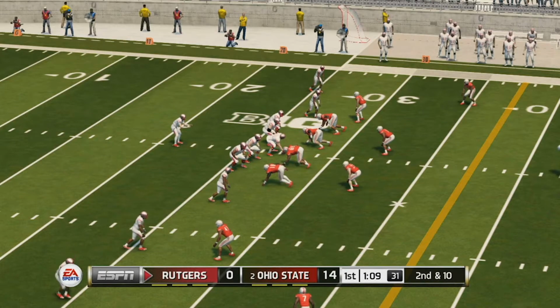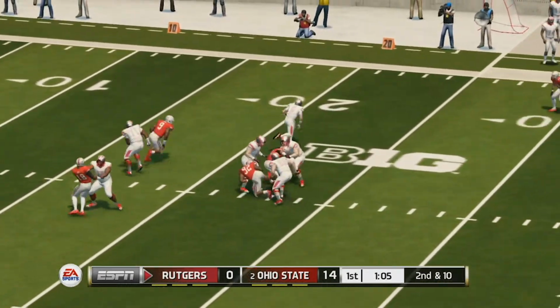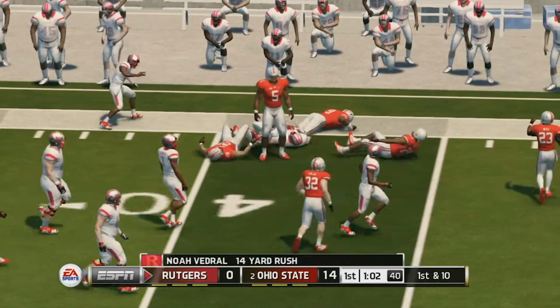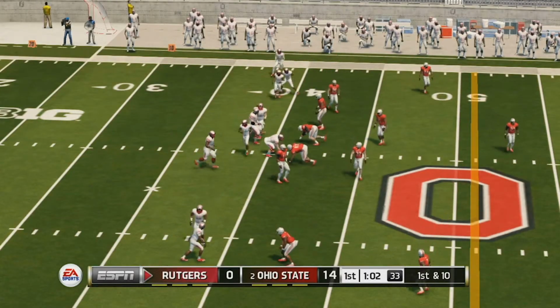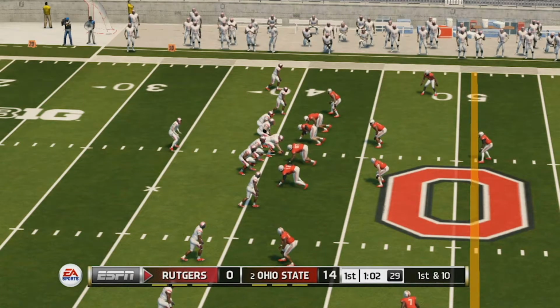From their own 27-yard line. Second down. They'll spread the field with 5 wide. He's scrambling. He dives, and he'll be marked down. This is a pretty tough guy, and he's a great leader. He's going to do whatever it takes to help his team. There are 5 wide receivers split out. The quarterback in the gun.